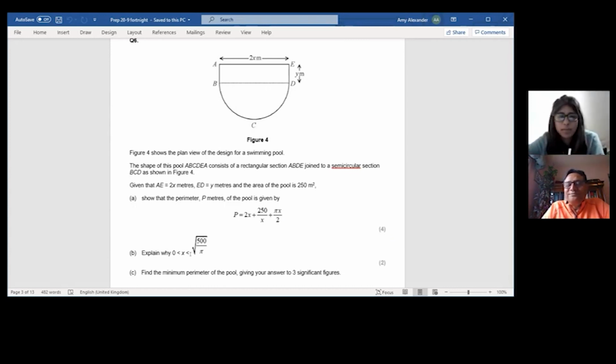When we started off, it was just simple algebra, and we eliminated y in the first instance because when we looked at the perimeter equation, there was no y present. So that's why we got rid of that. Then we substituted the value of y we got into the perimeter equation by also using the value of the area given, and from there we worked down and found the perimeter as shown. For part B, we used the y value and made sure the numerator was greater than 0, so you get the domain to be x between that boundary. And then for part C, that's when you use the first derivative.